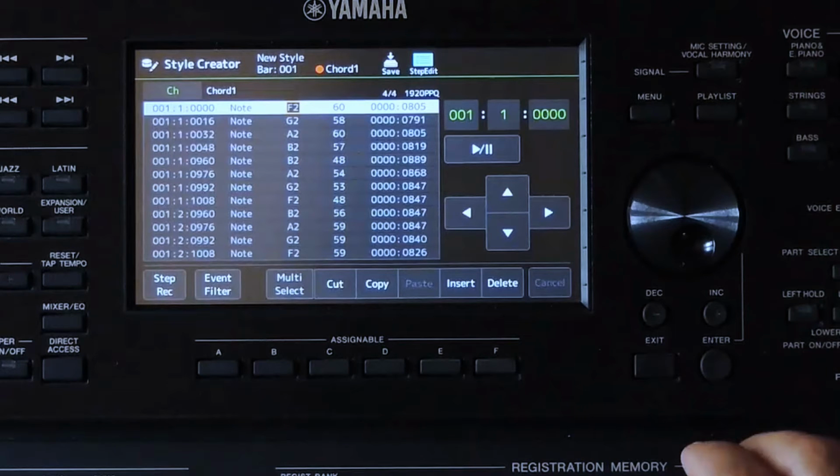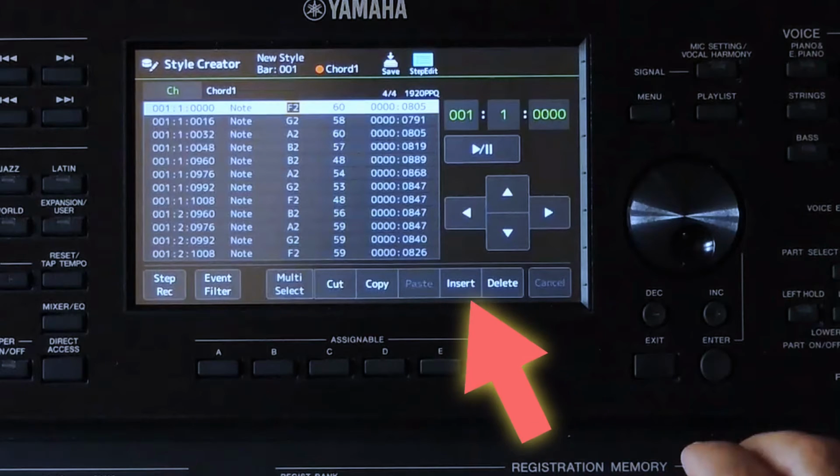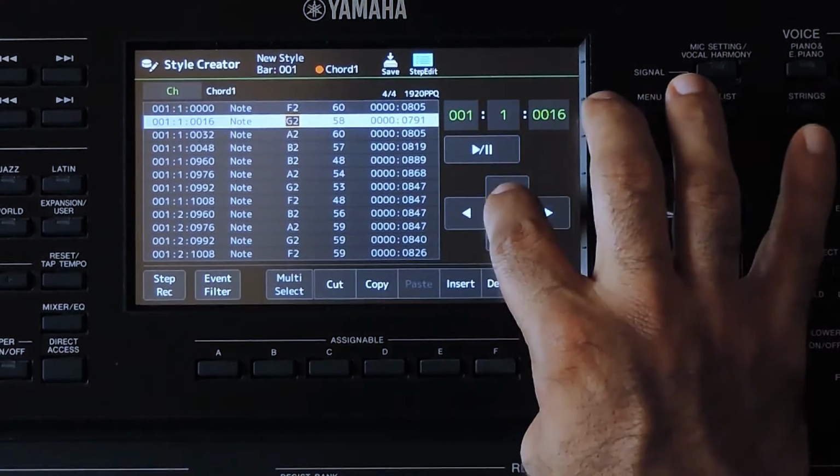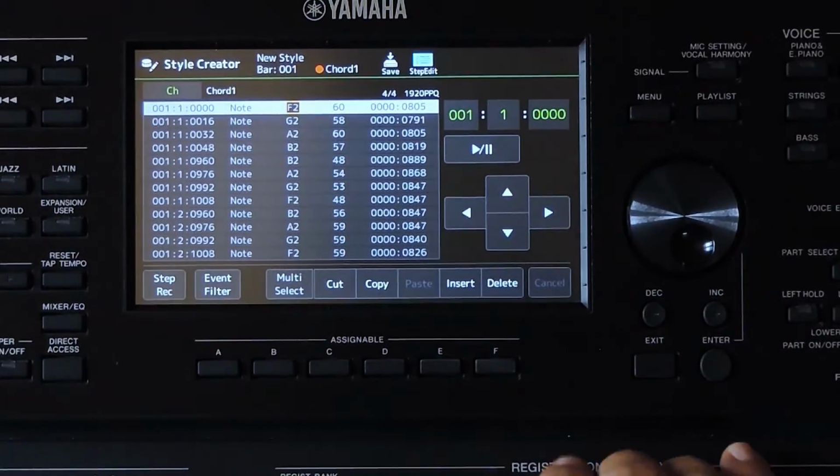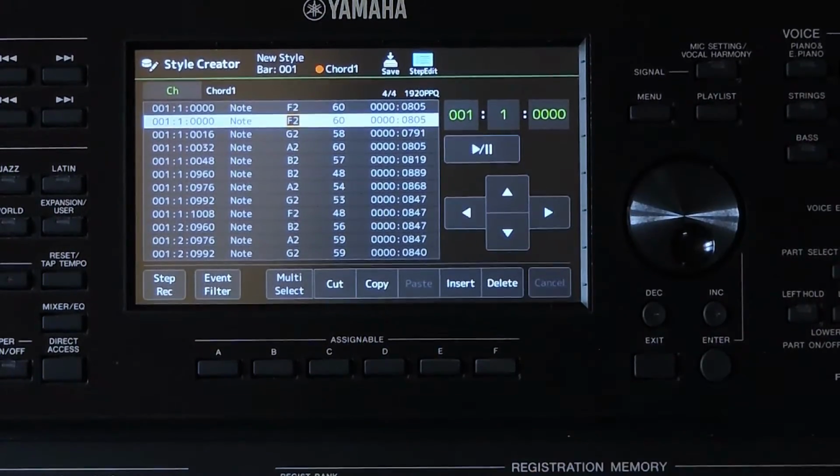Next step is to add some special noises to bring more realistic feel for the strummings. The Mega Voices have special noises of the guitar at the higher octaves. So we can insert some of those for each stroke. I'm inserting one at the starting of each stroke. We can use this insert option to add additional notes. This will duplicate the selected note. Now the same note F2 is inserted.